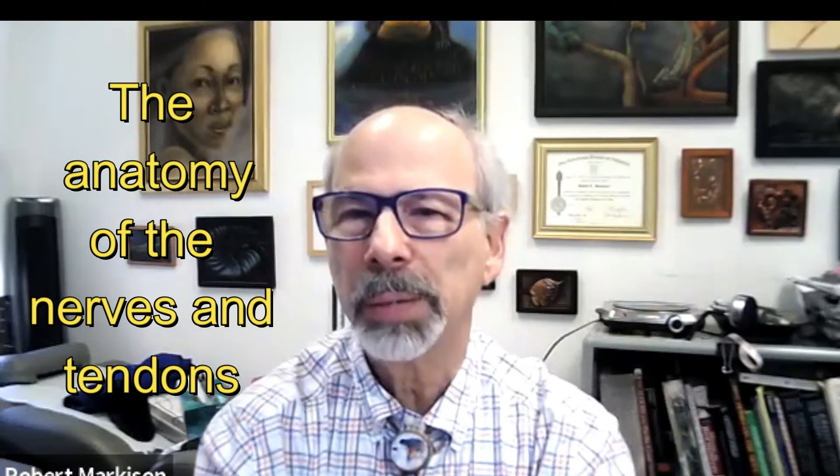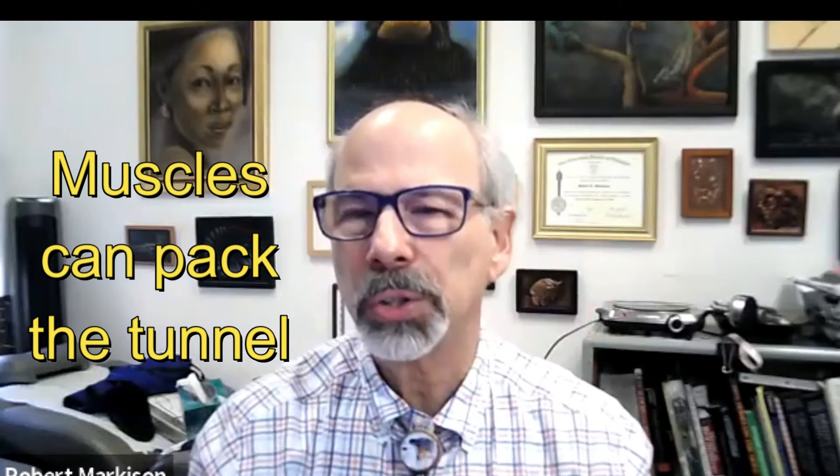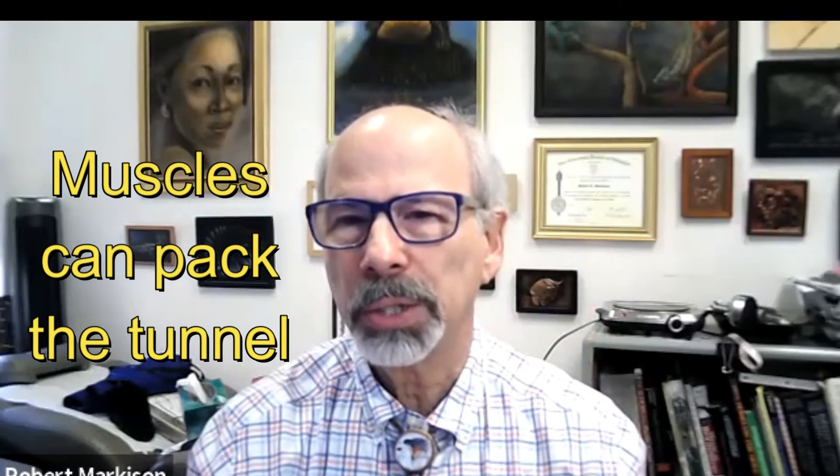Sustained gripping is probably not a good idea, but anatomy is destiny. Do you have prolongation of muscle bellies that are tightening up in addition to tendons? Do you have muscles from the far side called lumbricals that are packing the tunnel when you grip? These are issues of what your anatomy is and what it will tolerate — pushing up against the undersurface of the nerve, which is in turn pushing up against the undersurface of the roof of the carpal tunnel, also known as the transverse carpal ligament or flexor retinaculum.